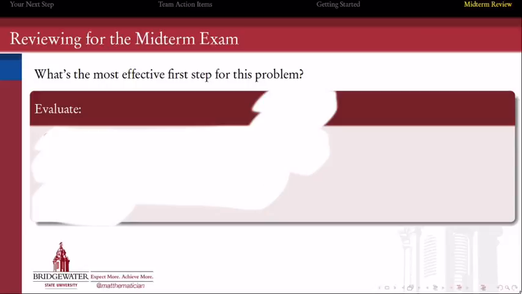I think one of the hardest steps in mathematics problem solving is looking at a problem and knowing what a good strategy is right off the bat, knowing where to begin. I work with a lot of students in tutoring who say, I have this problem and I just don't know where to start. Because when you look at our curriculum, we have something like 200 different problem types that make up our course throughout the semester.